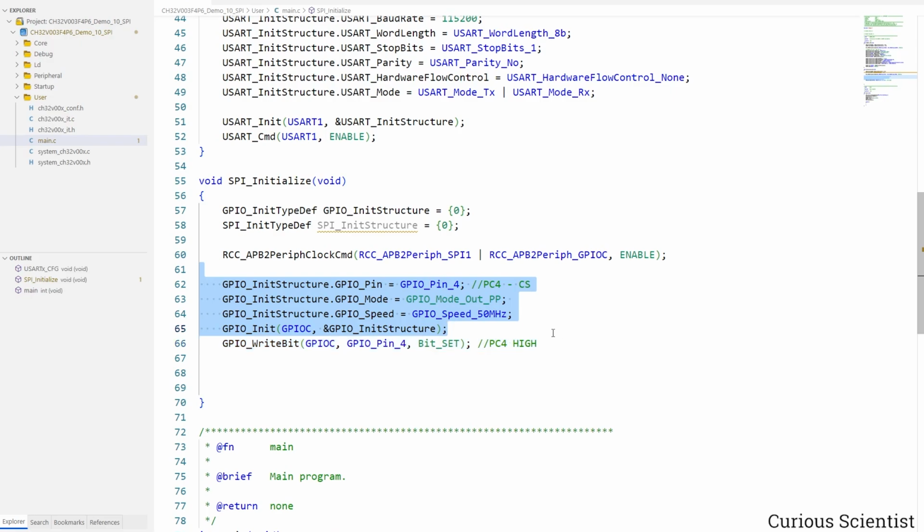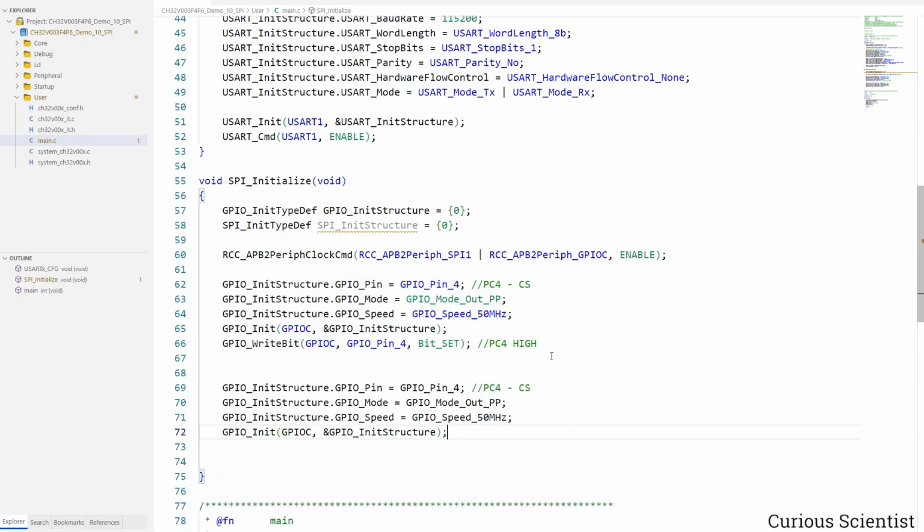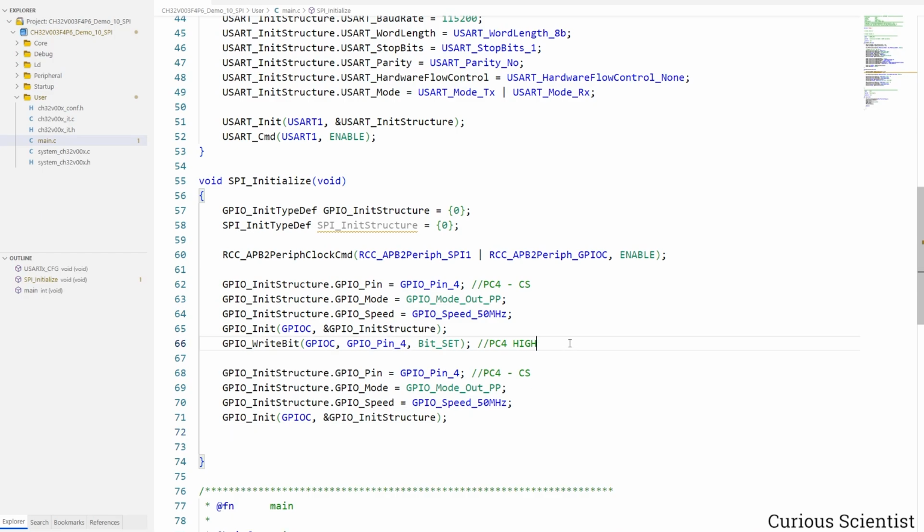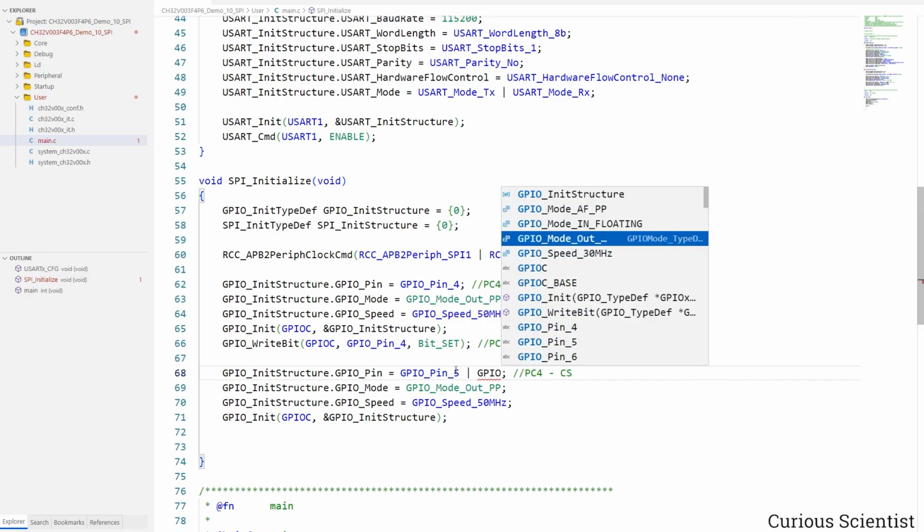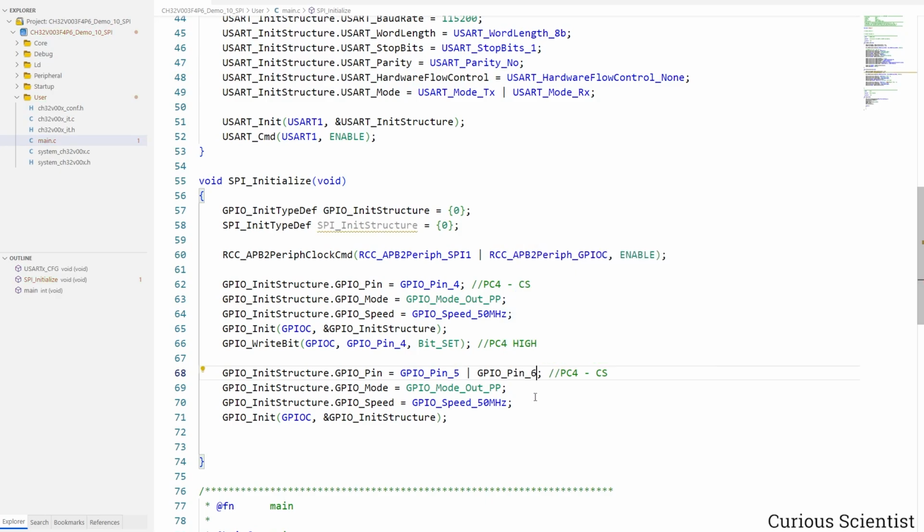Then I can copy paste this block here, more precisely this block, and do it like this. The next pins will be pin 5 and pin 6, so I just do them together. PC5 is the SCK, so the clock, and PC6 is the MOSI, or sometimes SDA pin.